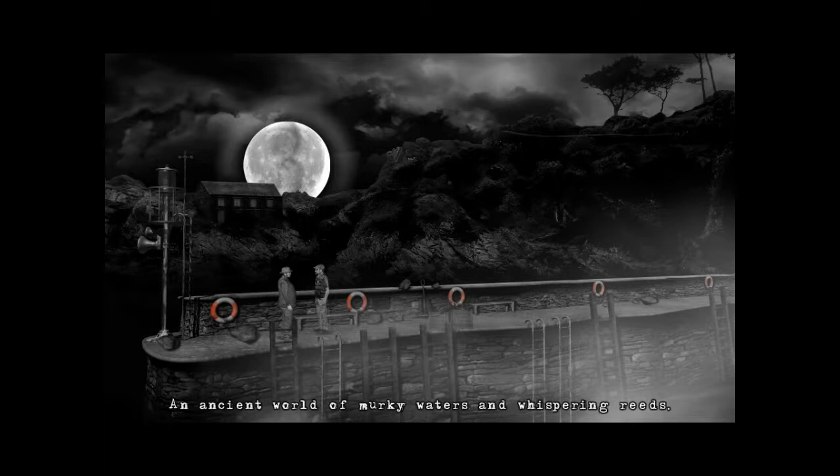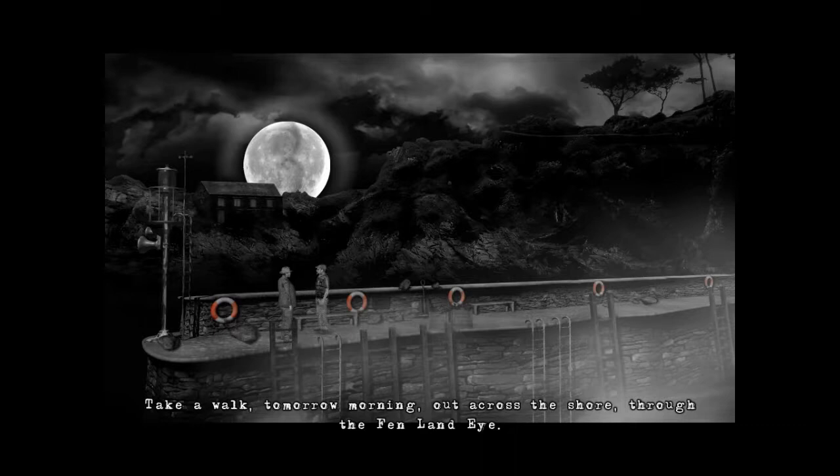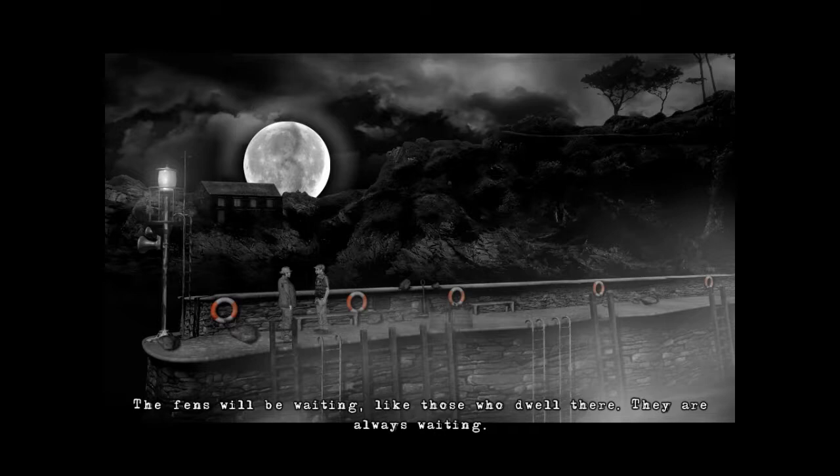What are the Fens? An ancient world of murky waters and whispering reeds. They surround us on all sides, trapping us here, on a ledge somewhere? So to speak. Take a walk tomorrow morning out across the shore. Through the Fenland Eye, the Fens will be waiting, like those who dwell there. They are always waiting. And where is the treasure?